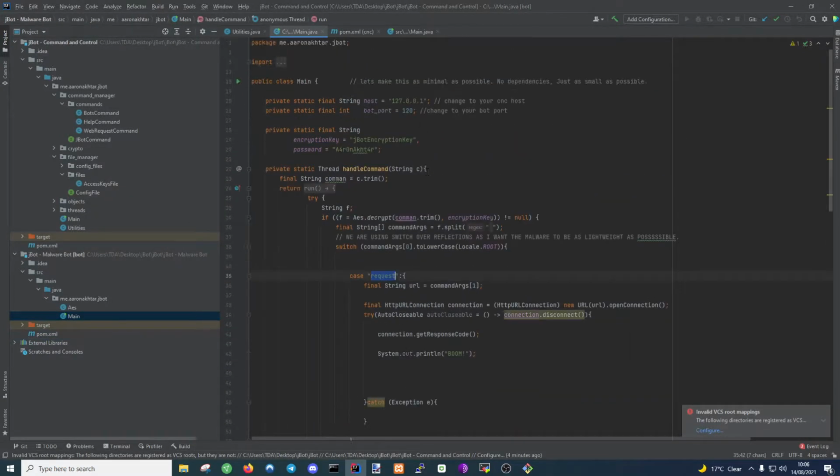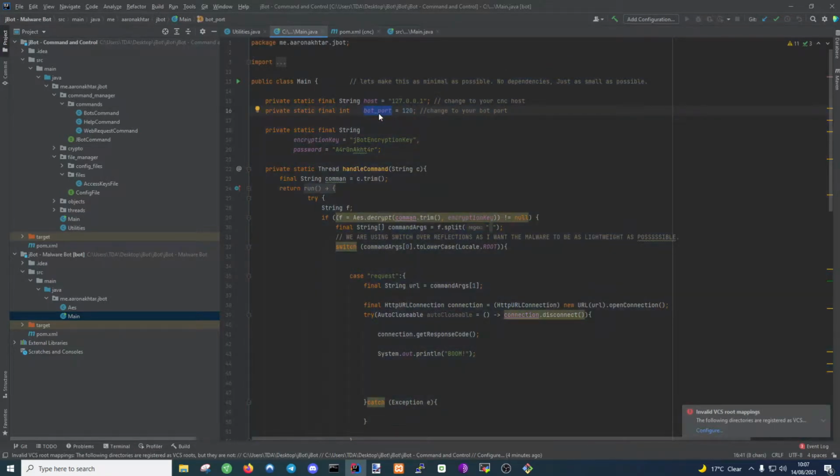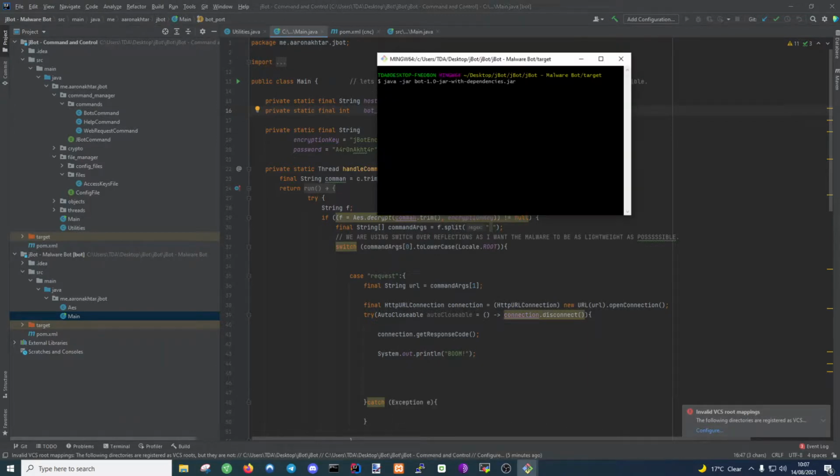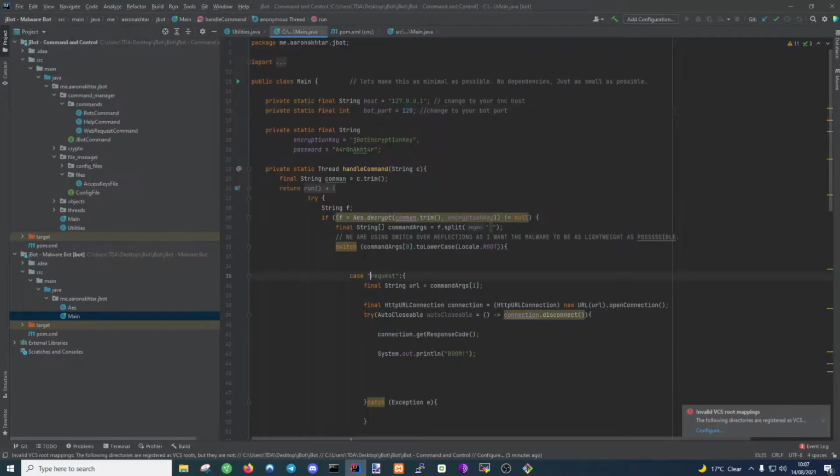The bot by default asks for two things: your host and your bot port. Now, when compiling your botnet, let's assume you're running this on remote servers or remote devices. You want to make sure you change the host to your command and control server IP address. So this could be 1.1.1.1 or 194.194.68.68. It could be anything. And you want to enter the port for the bot port. Now the bot port by default is 120. So we can put in 120 in here, and this should boot it up, but we're not going to run it just yet because I want to say one more thing.